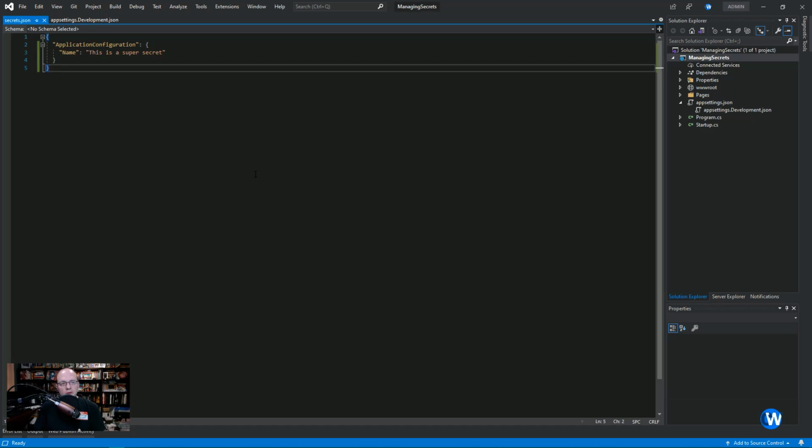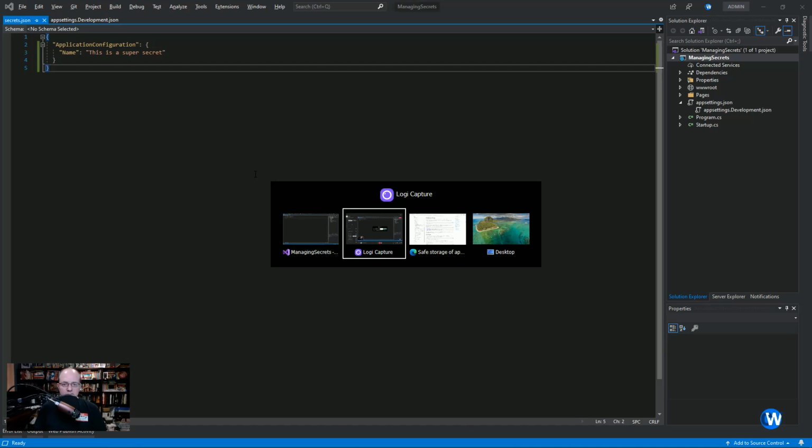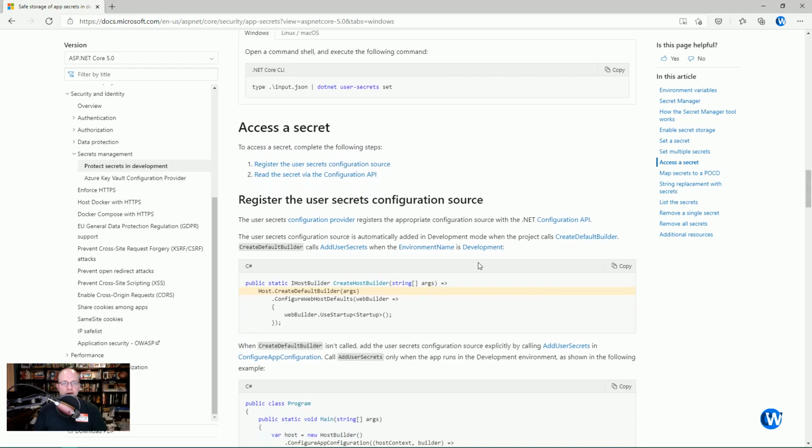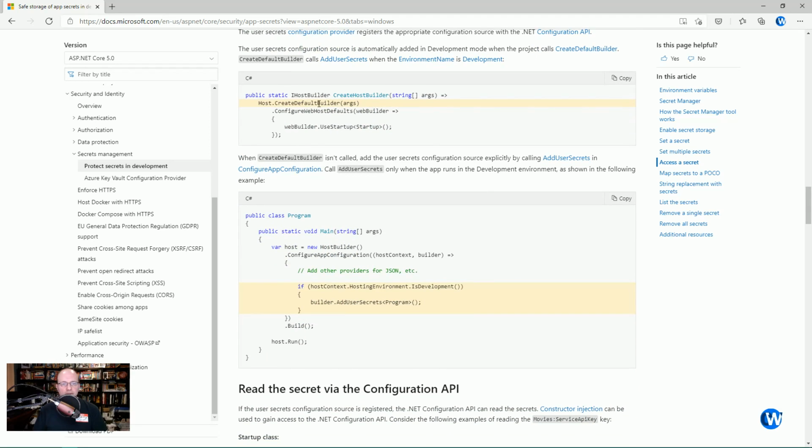And that way, it's only shared with people who have a need to know, so to speak. Now, this is all handled by .NET if you're using their default host builder. So if we look down here, if you're using the default builder, it is going to take all this into account and look for a user secret when your environment is development.